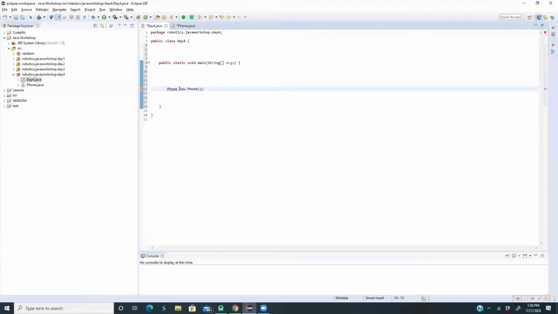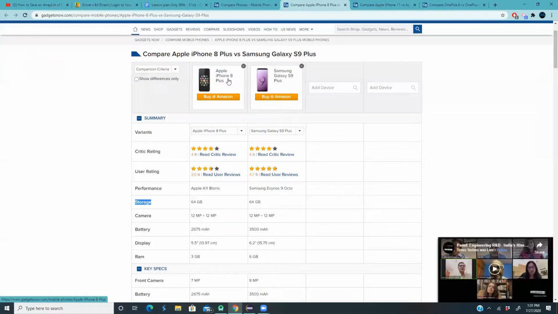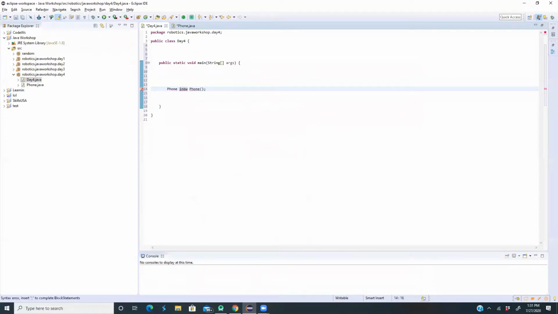We'll use iPhone 8. iPhone 8 equals new Phone with these parentheses. So this is a reference variable with the type phone, and you're storing this new object in that reference variable. And you can create different instances. You can create many copies. You can create a Phone, and we'll do Galaxy S9 equals new Phone.